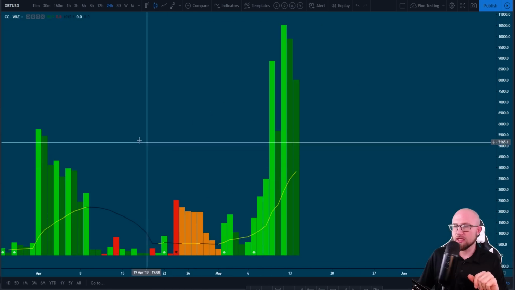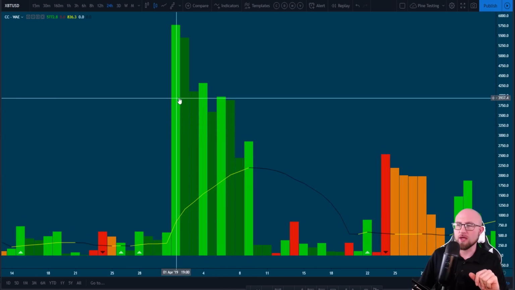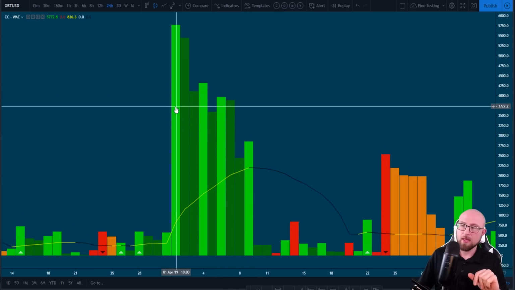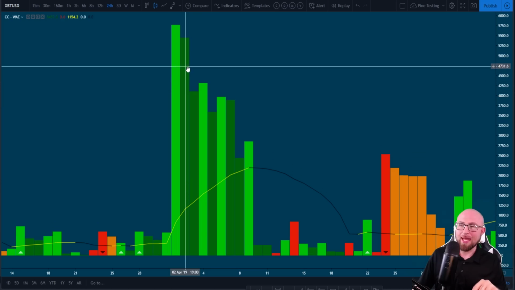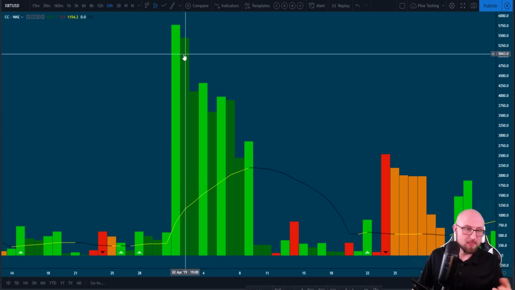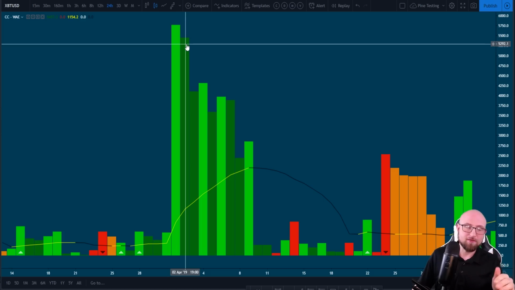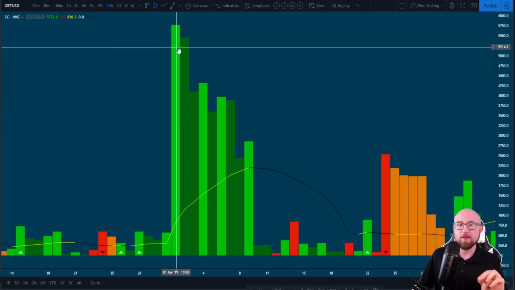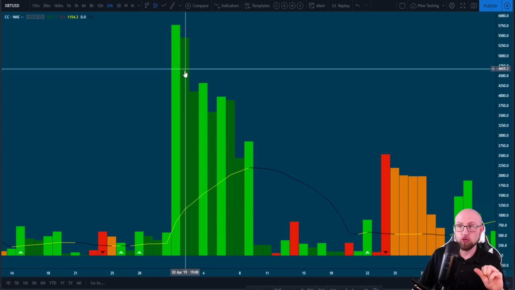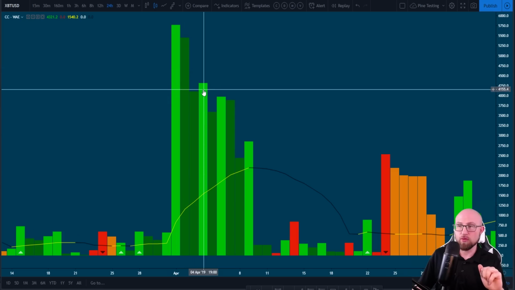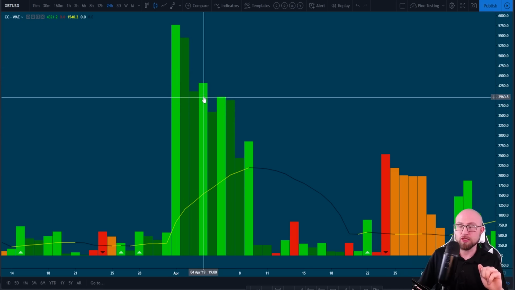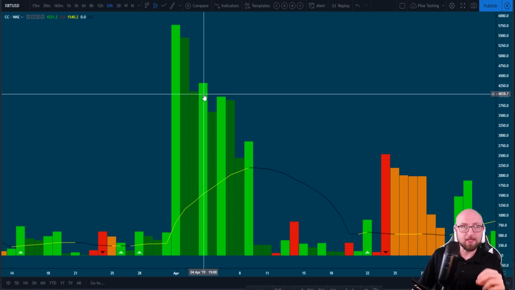So similarly, let's talk about the nuance of the lime to green bars. Now, a Waddah Attar bar is going to be lime if it is printing higher momentum than the previous bar, right? If the trend is still bullish, however, we actually have a little bit less momentum or a lot less momentum than the previous bar. So if the bar is shorter than the previous bar, then the colors will switch from lime to green. Obviously, we can see in this example that the bar is higher than the previous bar, so the lime is repainted and not just green.